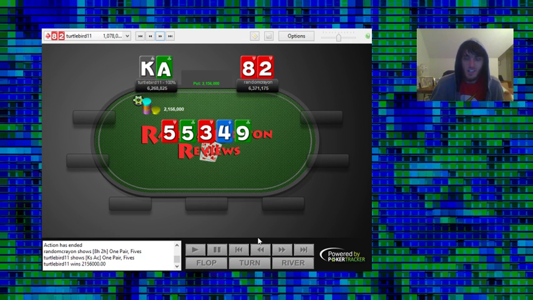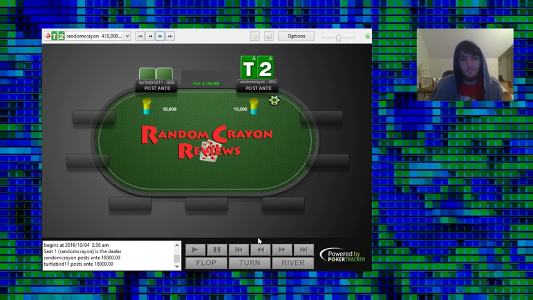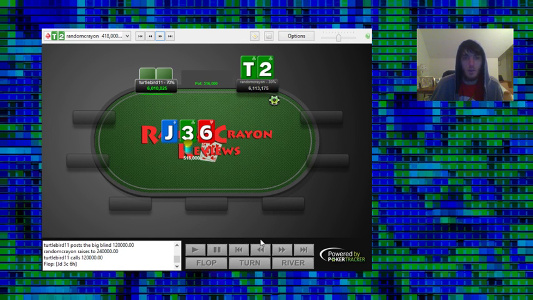Well, they just call us with ace high. Correctly. Yeah, probably deducing that there's enough misdraws out there, so it's worthwhile to still call with ace high. So, well played, sir.